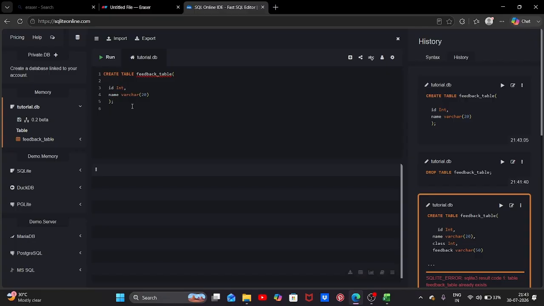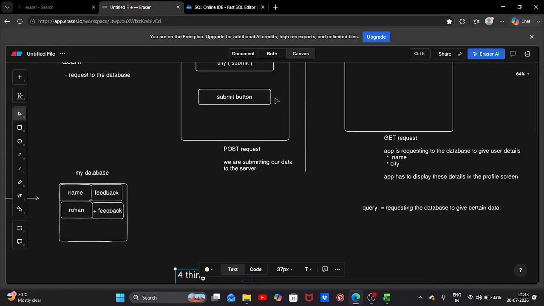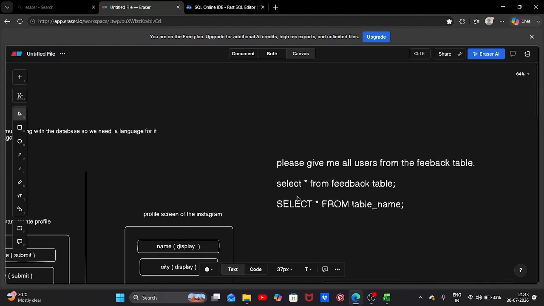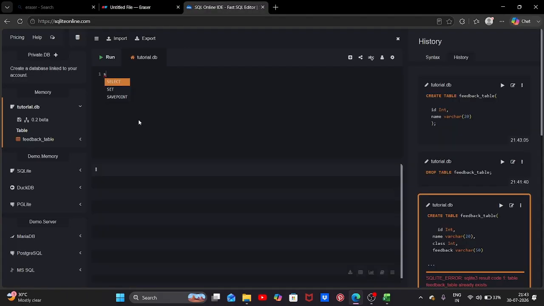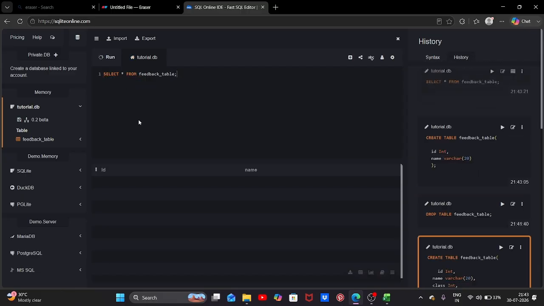The table is now created. We will run this command: select asterisk from feedback table. If we run this command, you can see we have a column ID and a column name. Currently my database is empty, so it is showing nothing.